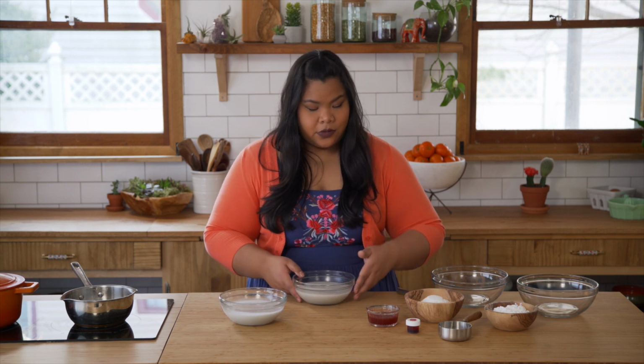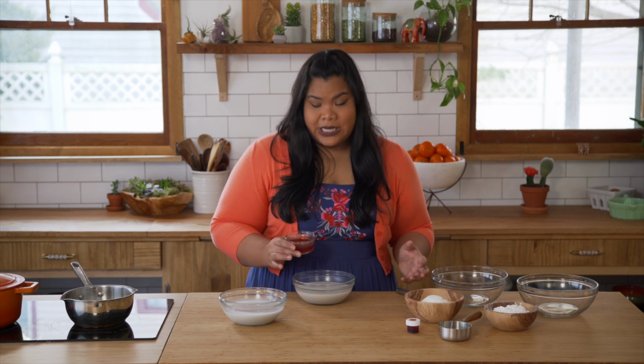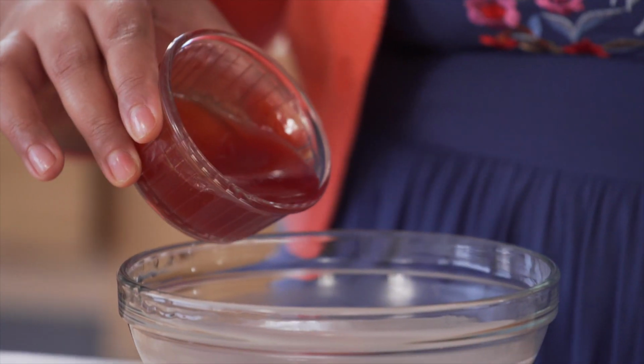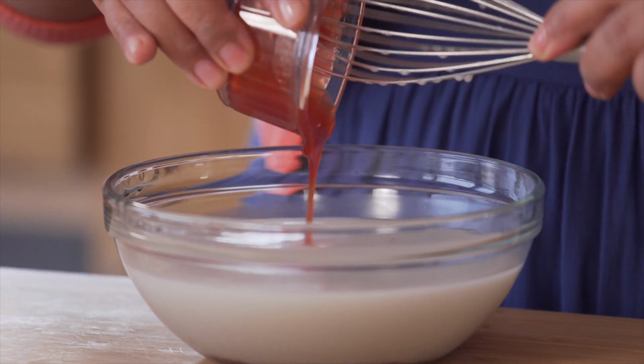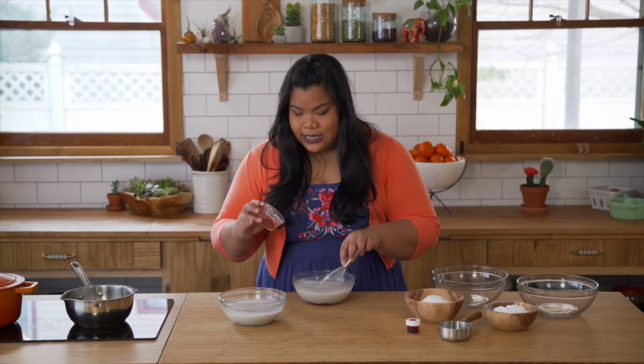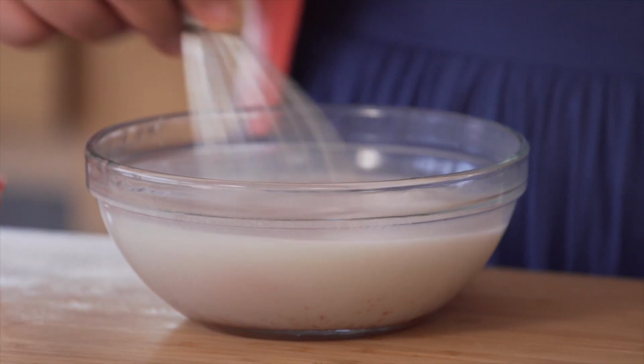And then in this bowl, I'm gonna add the flavoring in the form of strawberry jam. I recommend using jam or maybe some freeze-dried strawberries that you pulverize because it has a nice deep strawberry flavor. As you can see, that jam was very liquidy. I just microwaved it for 20-30 seconds just to get it nice and melted so that it's easy to stir.